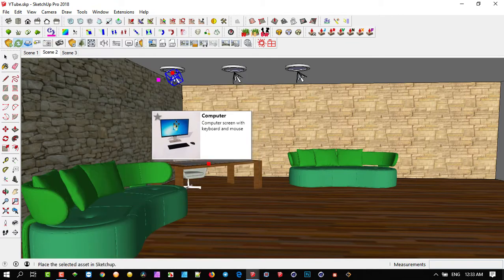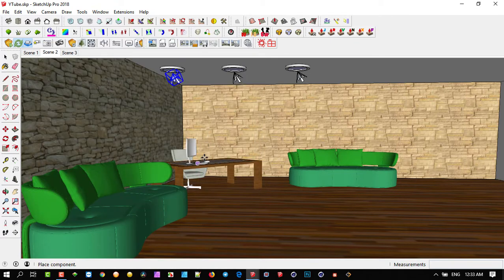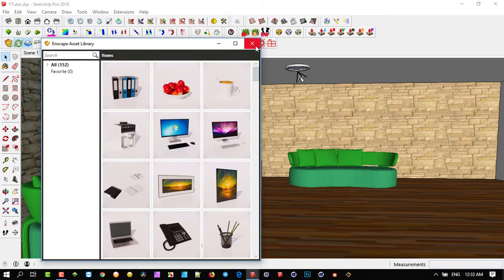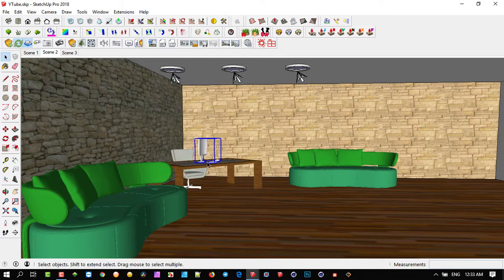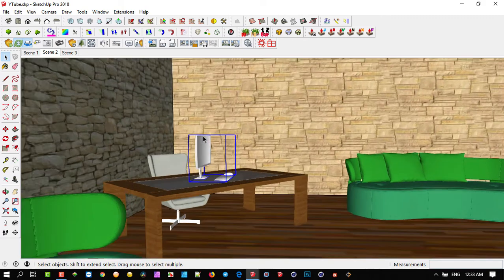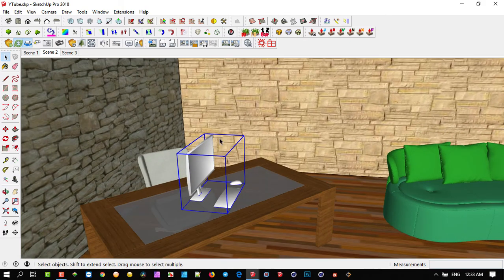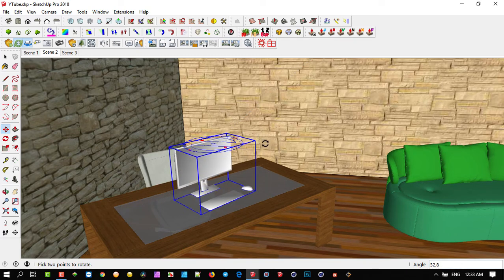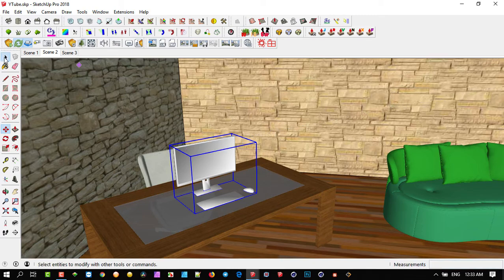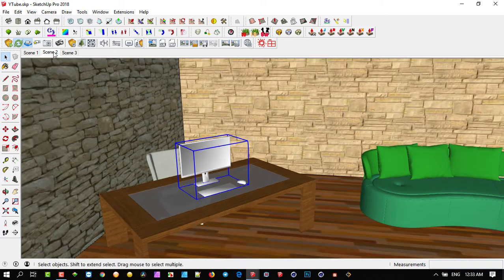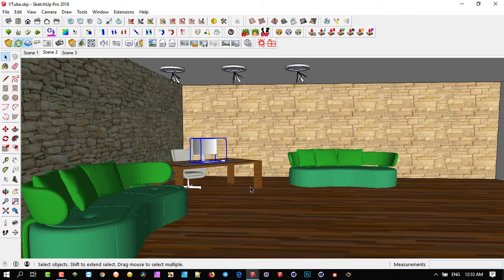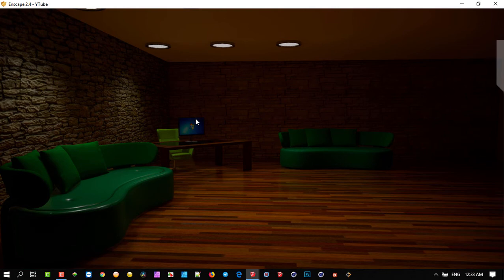So in this case, you'll go computer. I'll put it down. Let's put it there and press escape. I just want one copy. Let me just go to it. I'm going to let it face this way for purposes of you seeing what the screen looks like. So this is just a proxy showing you what it's all about. Let's go back to that scene. Okay, so that has the ability. So if I look back in there, now you see there's a computer screen.